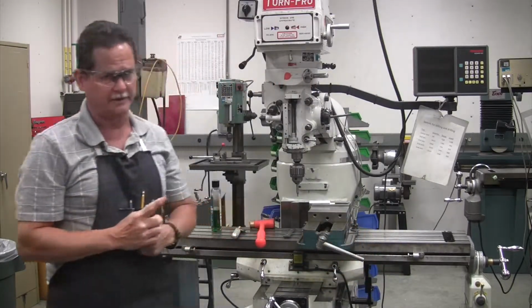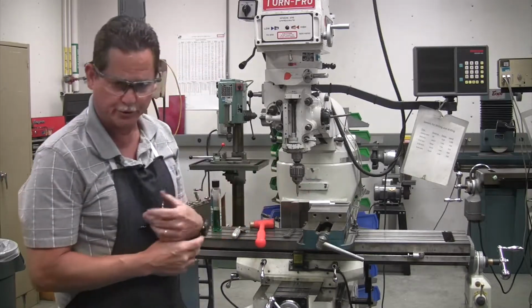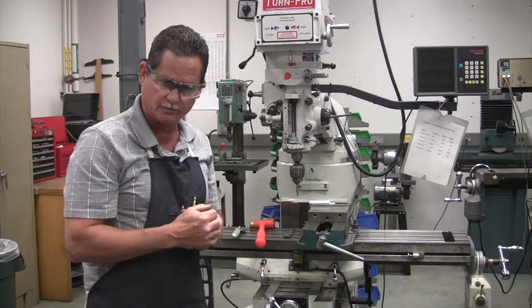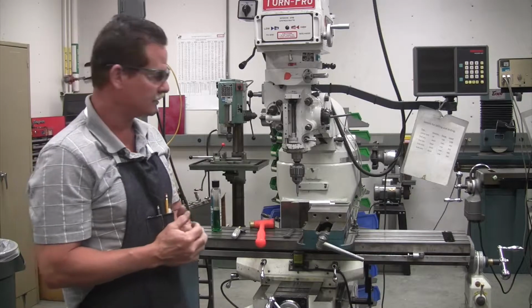Rotation doesn't matter with an Edgefinder. We're not cutting anything. An end mill or a drill, center drill, all that's cutting, so our rotation is vital in that. But on the Edgefinder, it does not matter. We're not cutting anything.